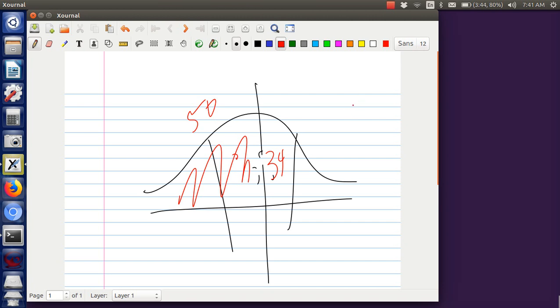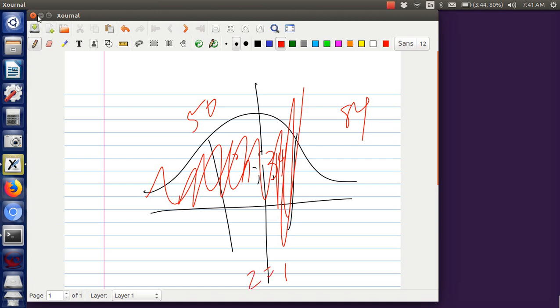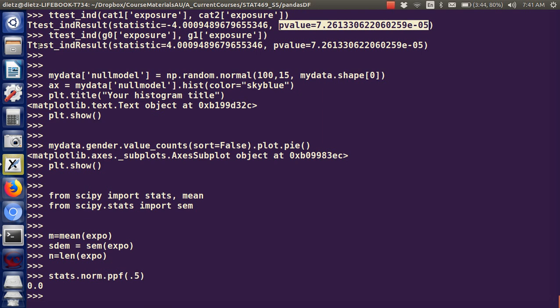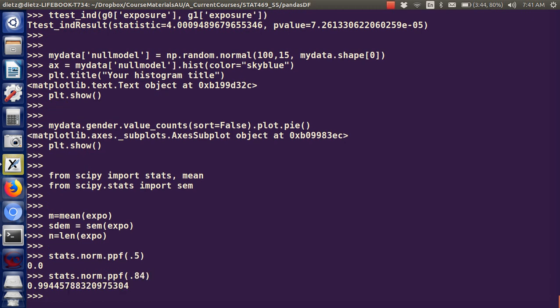So we should have about 84% to the left of this line, which is at Z equals 1, right? So if we wanted to figure that out more accurately, we would do the 0.84 thing and say hopefully it's close to 1, and it is. So that's what it's telling us.